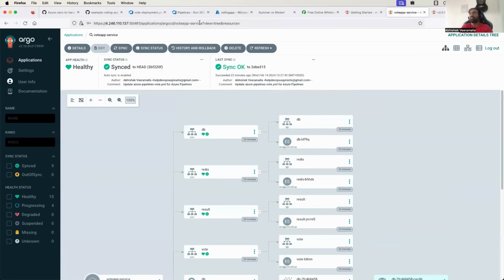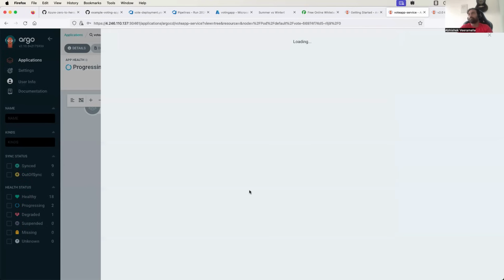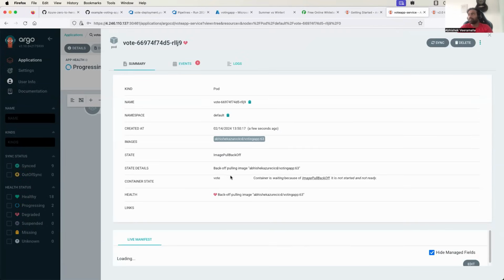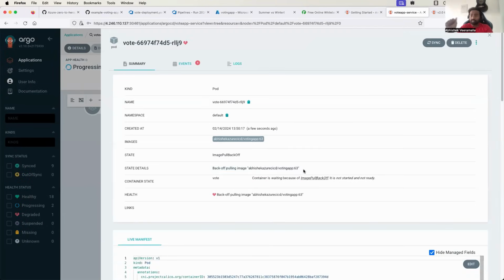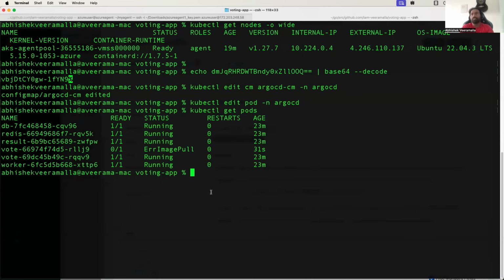So this is my cluster, and see, it said the sync is successful, and it just did it. 1350, and the time is also 1350. It just performed it, but the pod is not up. Okay, it said it has updated the image. So Argo CD did its part. If you go to kubectl get pods -n default, or just a regular one, see, the oat application is deployed.